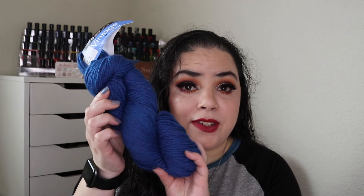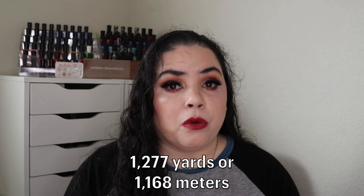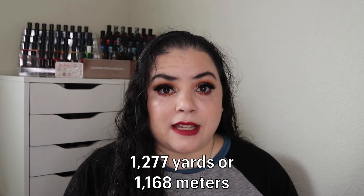I will continue doing these and I will be back every month to show you the blocks that I do. I'm trying to stay on top of it now and make the blocks during the month she assigns them. I just set these aside so I could focus on all my crocheting last year. For these 12 blocks, I've used up about six hanks worth of yarn. Each hank gives me two squares, so I'm able to choose one color for the month and get both blocks out of the same hank. Adding all of that together, all 12 of these blocks used up 1,277 yards worth of yarn, or 1,168 meters.